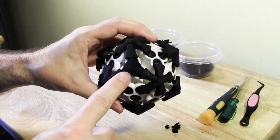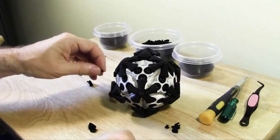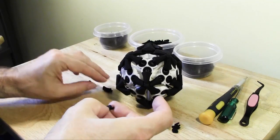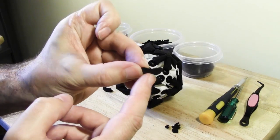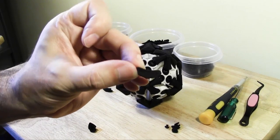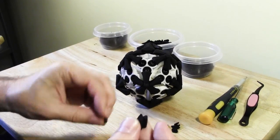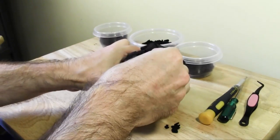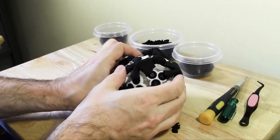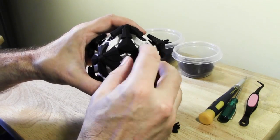I've put this one vertex in the middle there — it might pop out as we go, but that's not really a problem. These little crescent pieces just go in there and snap into place. This crescent is the lock I'm using — it locks everything into place, and it's the one we slip in last. In fact, the last piece on the puzzle that we put in will be one of these. These two little leaf-like pieces just go one down one side and one down the other side.